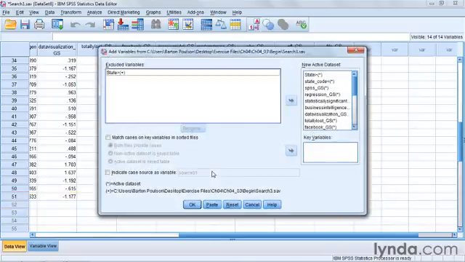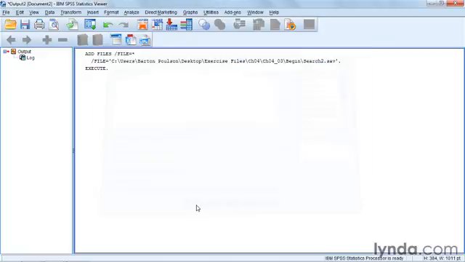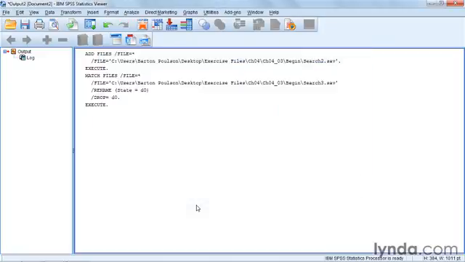And now it's bringing up the data set. There is one variable that is excluded, and it's state. Now that's the key variable that I use in both of them as a way of lining things up. You can see, for instance, that it has state, and then it has a plus in parentheses. That tells me that it's from the new data set that I'm adding. And so it would be redundant. We don't need it again. All I'm going to do now is click OK. And it tells me that it's adding a bunch of new variables.